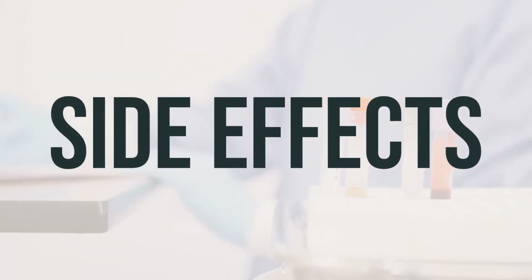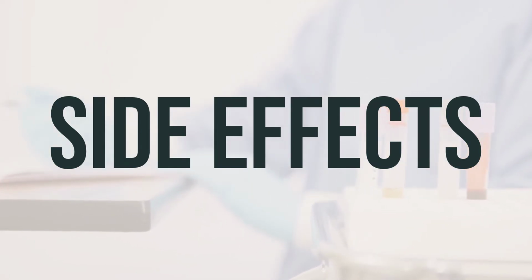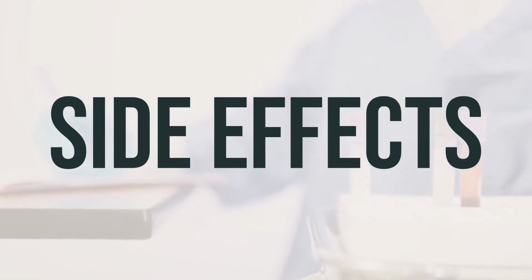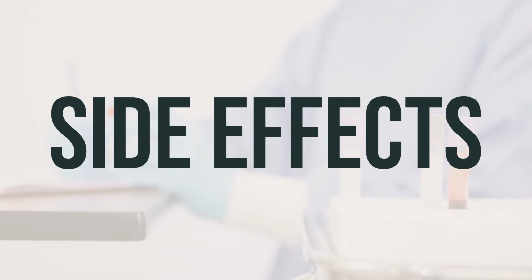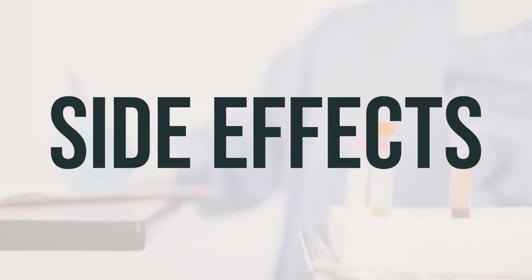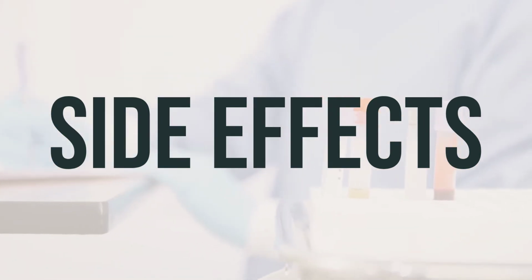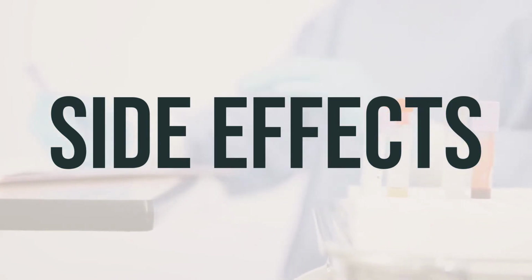If you experience burning, stinging, swelling, irritation, redness, pimple-like bumps, tenderness, or flaking of the treated skin, notify your doctor or pharmacist. It's important to remember that your doctor has determined the benefit of using this medication outweighs the risk of side effects. Most people using this medication do not experience serious side effects. However, if you notice blistering, oozing, or open sores, contact your doctor immediately. A serious allergic reaction to this drug is rare, but seek medical help if you experience symptoms such as rash, itching/swelling, severe dizziness, or trouble breathing. This is not a complete list of possible side effects, so it's important to contact your doctor or pharmacist if you notice any other effects.